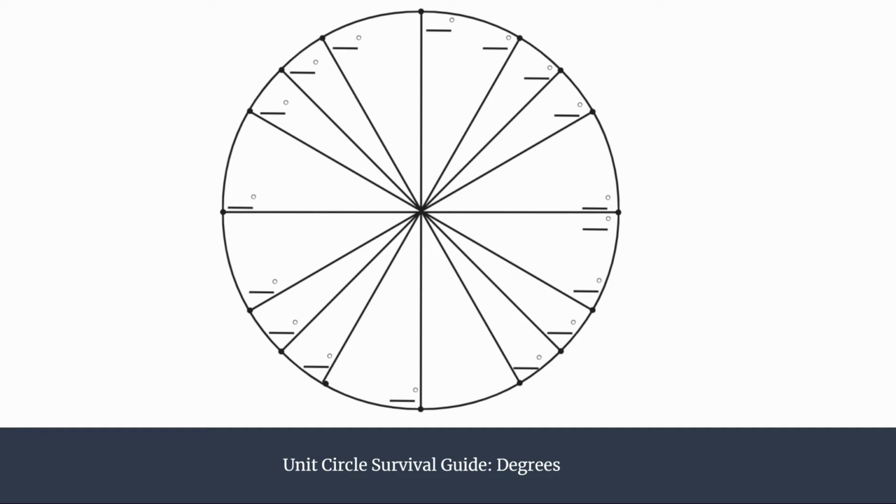Okay, so let's start labeling. We know, of course, if we don't rotate at all, we've gone 0 degrees of rotation. And if we rotate a full rotation, a complete circle, we know that's 360 degrees. So when I label, I don't necessarily go completely in order, just rotating counterclockwise around the circle. I like to break the 360 degrees down. And this will also be helpful as you look later to finding exact values from the unit circle and knowing the reference angles. And so that's sort of how I have this set up.